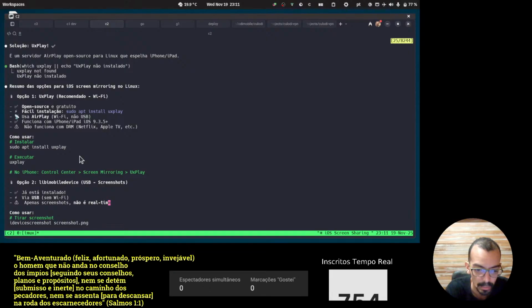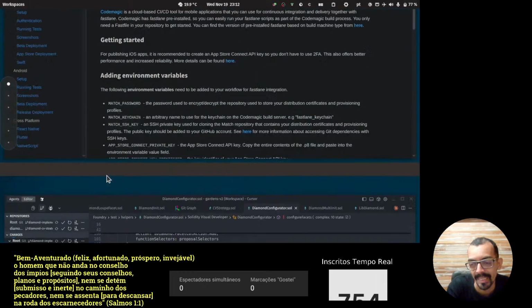Option 2, with a mobile device, USB screenshot.